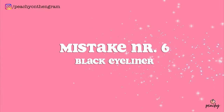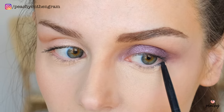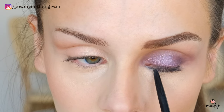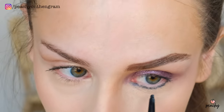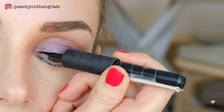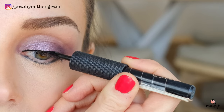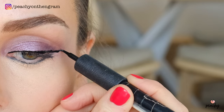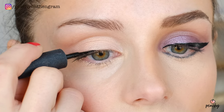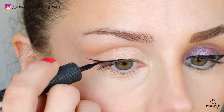Mistake number 6: eyeliner. Last but not least, eyeliner is where you can really effectively add a few years. Eyeliner is generally quite individual depending on your eye shape, but there is one universal mistake that makes things worse: adding black liner to your lower waterline — or even worse, adding black eyeliner underneath your waterline. This will make your eyes look immediately droopy and hence age you, unless you have naturally more of a cat eye shape. Generally, the color black is very unforgiving, especially as we get older, and black liquid liner is even more unforgiving. The older you get, the more it needs to be done very well, and that becomes increasingly difficult as skin starts to sag.